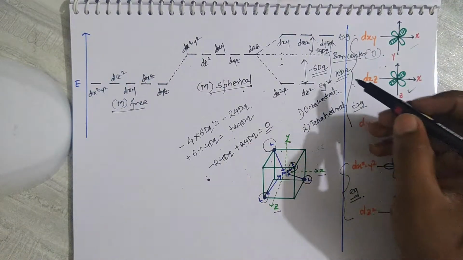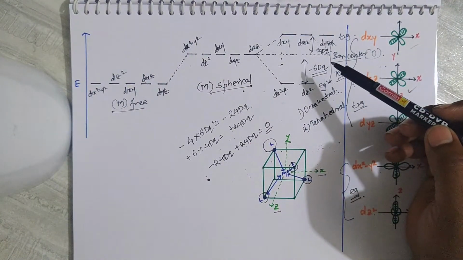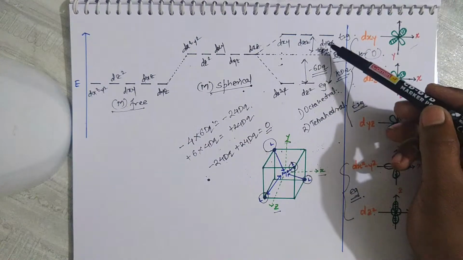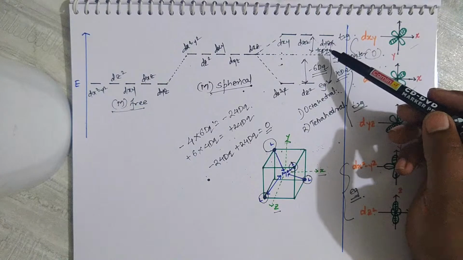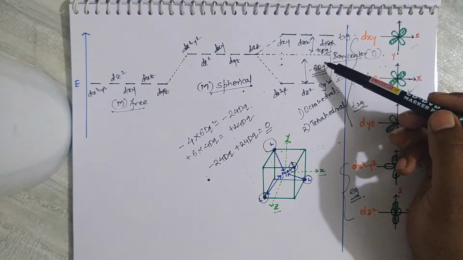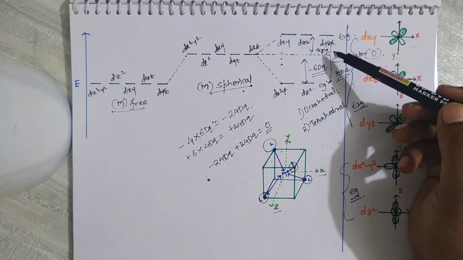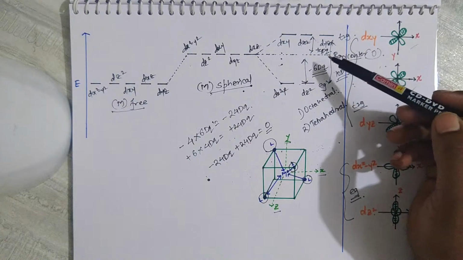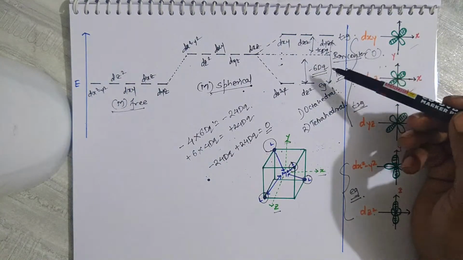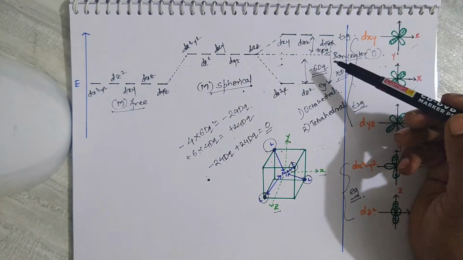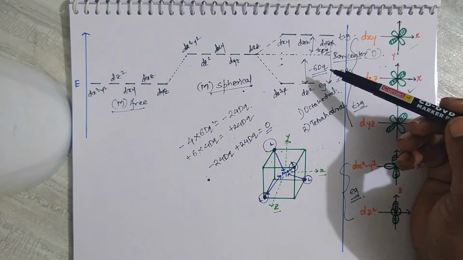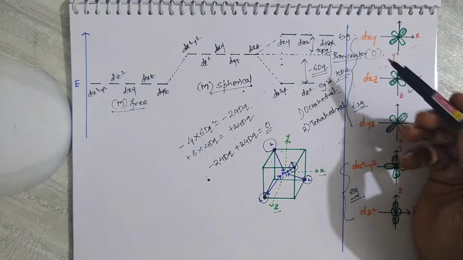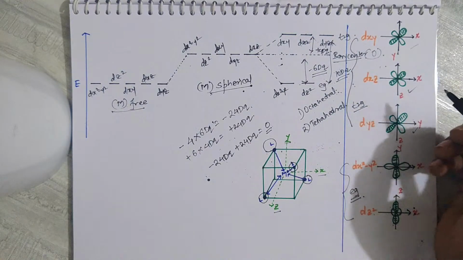Now again I am mentioning this one thing in a very clear way. This splitting gap is completely dependent on the nature of the ligand, whether you have a weak field ligand or a strong field ligand. Based on that, we decide whether you are going to go for the highest possible pairing or whether you are going to put the electrons singly first. That we are going to discuss when we discuss the magnetic properties with the help of crystal field theory. I hope this makes everything clear about crystal field theory.